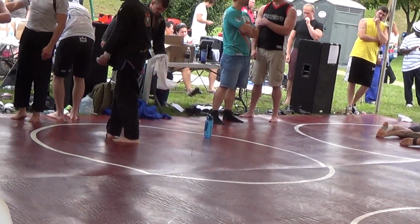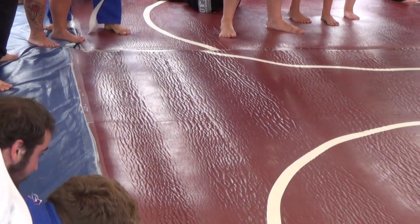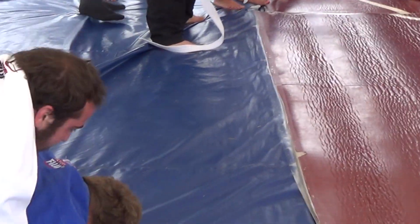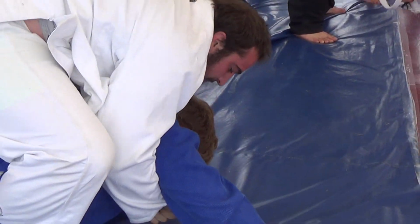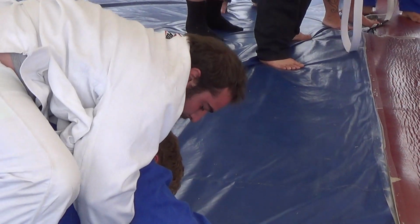Nice, get on top, get up, turn him. Nice takedown. Nice. That's it. Work his forehead up, then work your hooks in. Don't ride high. Get your hooks in. One hook, two hook. Okay, got your points, Eli.